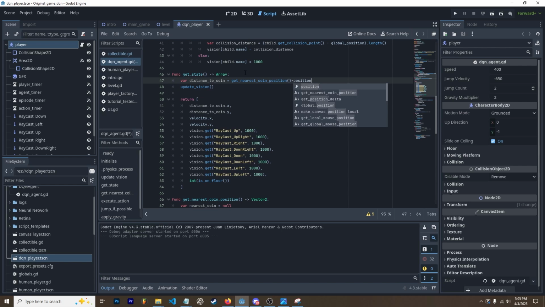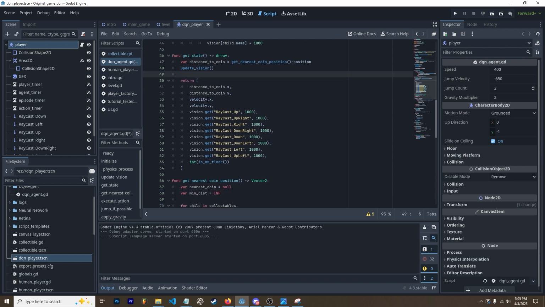That should calculate the distance to the nearest coin, both x and y, and then we can extract x and y by using .x, .y. And this is our state function. And actually this is wrong. This should be position. I don't know how this changed, but position.x, position.y. And this is what you should see in the get state function.